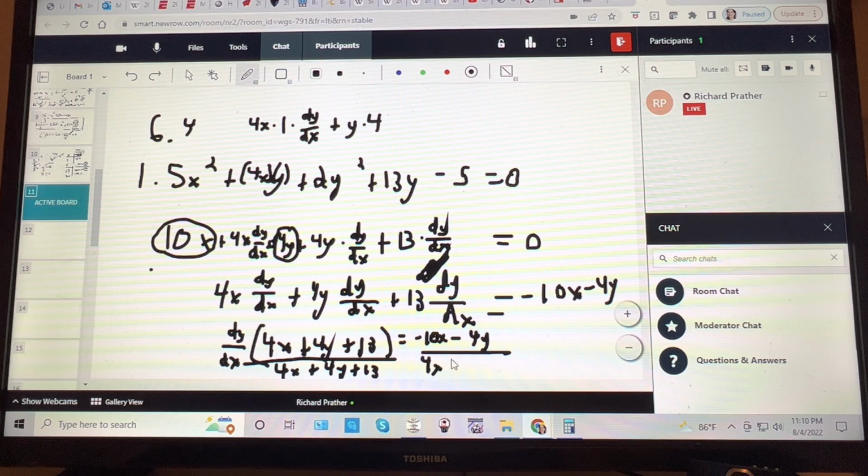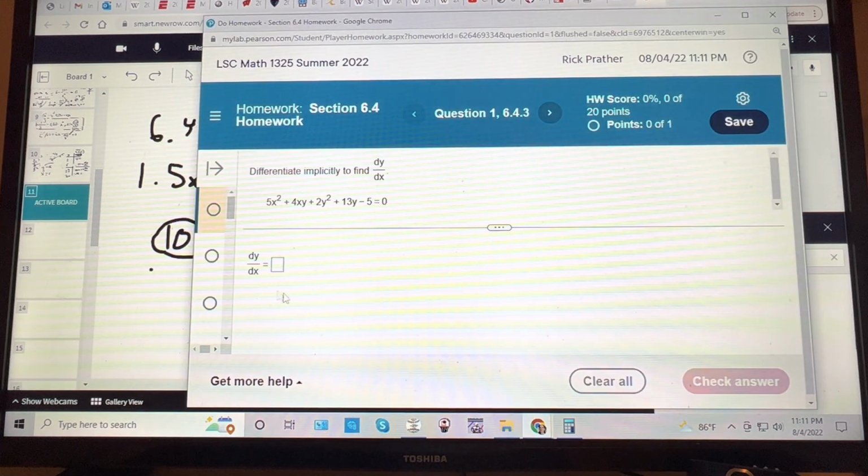Four x plus 4y over 13. I mean plus 13. So this cancels out. I've got dy over dx equals this fraction. We don't care how messy the fraction gets unless there would be some way to simplify it, but there often is not. It's almost like a formula that you're solving for. And since the question said find dy over dx, that's the goal, is just to isolate that.